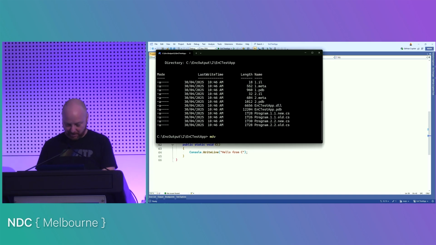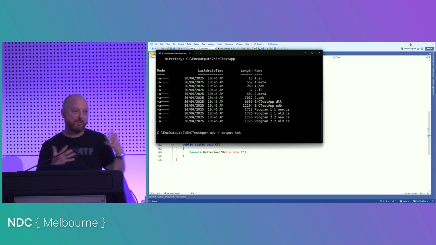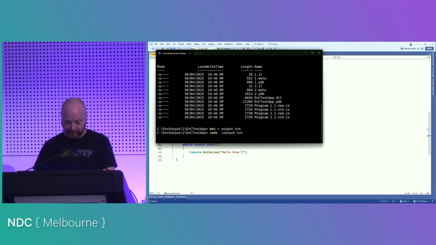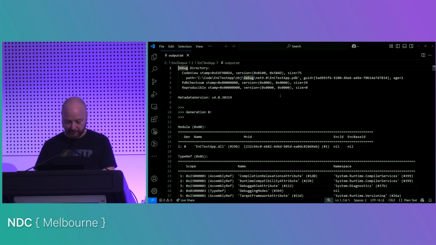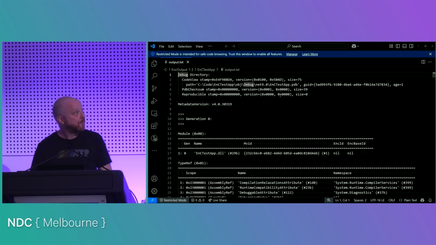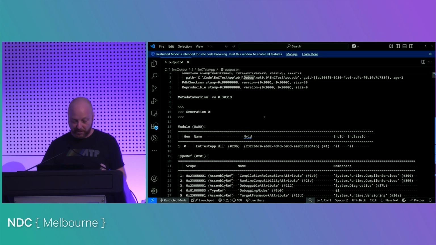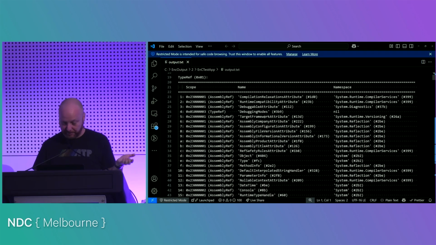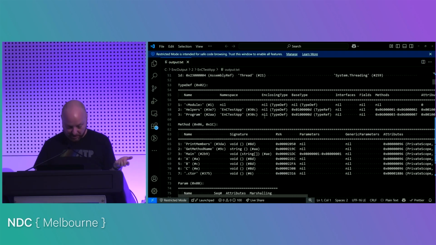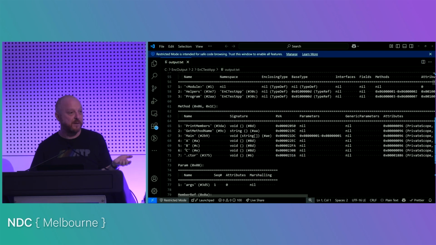And if we run MDV, and I'm just going to output that to here, MDV will recognise this file structure and it will do its work. And if I open this up and then zoom again, oop, too far. Okay. So this is everything MDV knows about the DLL and each generation. And so what we're going to see, much like ILSpy, it just dumps out all the tables, and if we go here is our methods A, B, and C.